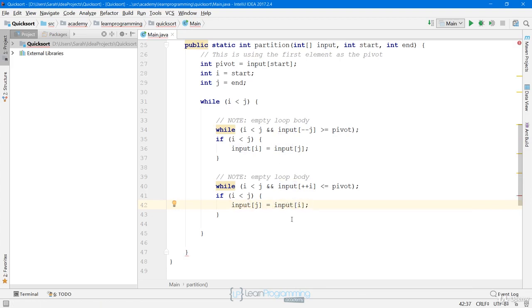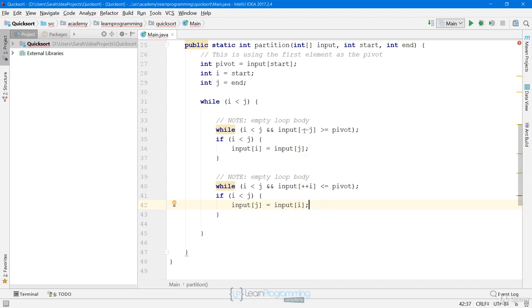And it's okay to do that. We're not going to be losing any data because in the previous loop, we've already moved what was at input[j]. And so at this point, it's safe to assign to input[i]. And in the next iteration of this loop, it's safe to overwrite input[i] because we've already moved it. So it's the fact that we're alternating between I and j and which direction we're traversing in that lets us do these types of assignments without losing any data.